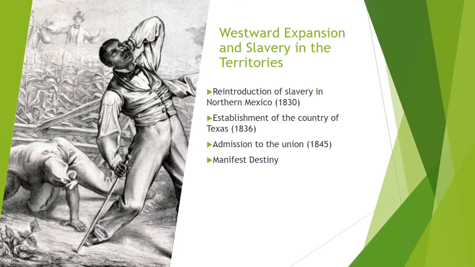Even though Mexico had formally abolished slavery, by 1830 the more than 20,000 Americans who had settled in the Mexican province of Texas had reintroduced slavery and 2,000 enslaved people to the territory. The refusal of white Americans who had moved to Mexican Texas to take up Mexican citizenship, convert to Catholicism, and give up their slaves precipitated a war with the Mexican government and led to the establishment of an official country of Texas in 1836. In 1845, Texas was admitted to the Union as a slave state.